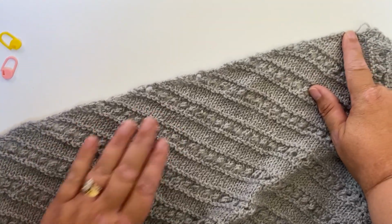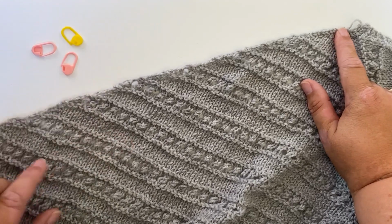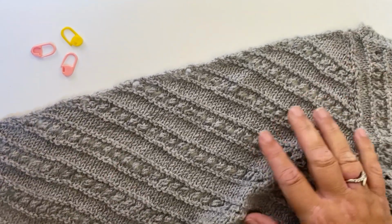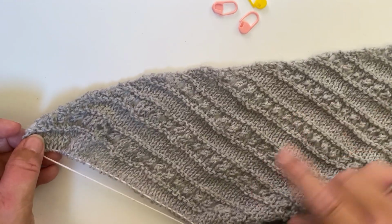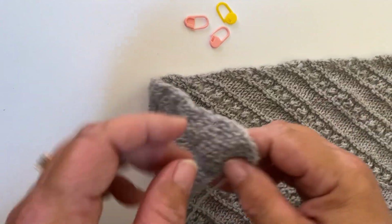So what I like to do is mark this off into even sections. I have a few locking stitch markers here, and these are going to really help me. So let's say you have a long edge like this, and you need to pick up, say, 60 stitches.